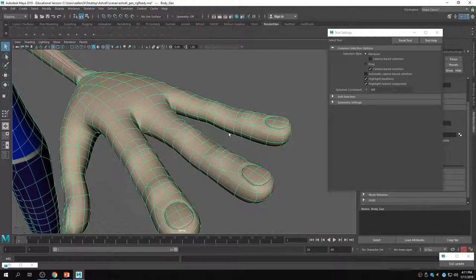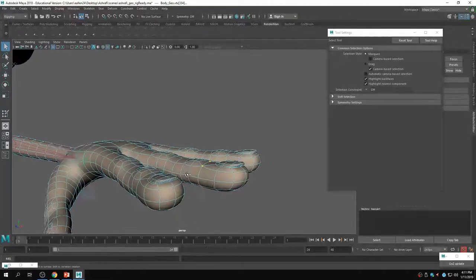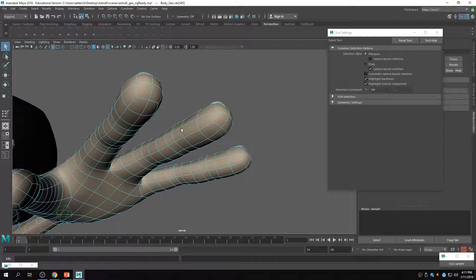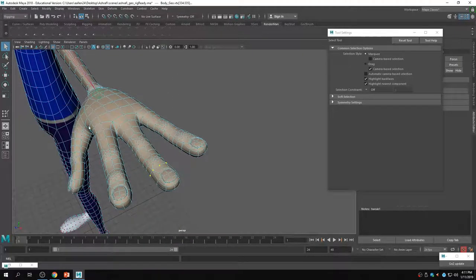So you select the geo, right click, hit vertexes, hold shift, select the first vertex, then the one right next to it, and double click on it. This obviously isn't a perfect loop, but that's okay. So you've got the entire ring now completely selected. If you hit shift period, it selects the ones right next to them. If you hit shift comma, it goes back to that one, okay? Shift period, and bring it all the way to where you want your finger to paint weights for.